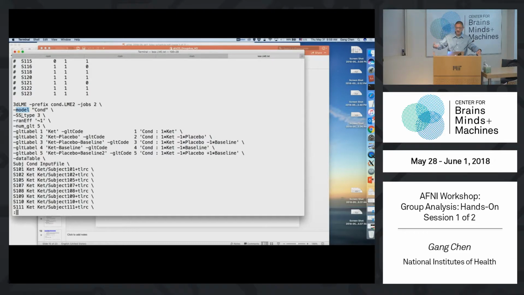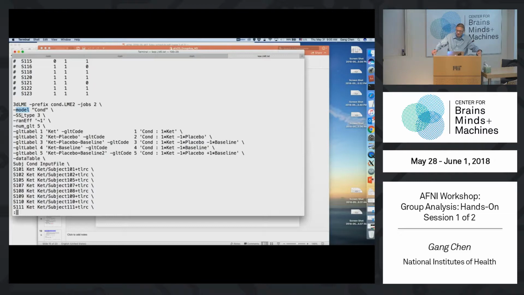So marginal effect means you put all the other variables in the model first, so this variable would be the last one entering into the model. That's why it's called marginal. You already explain everything else first. Each variable's unique contribution would be the extra one, the last one. You let all the other variables take whatever they could first, then you measure the unique contribution by putting that variable last into the model. So that's called a marginal effect.